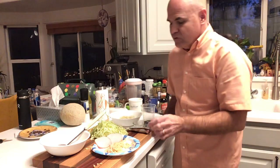I discovered a new dish that I've never tried before. It's a Japanese dish and it's called Hiroshima Okonomiyaki. Okonomiyaki. Hiroshima Okonomiyaki. It's not very complicated, but it's a lot of fun.